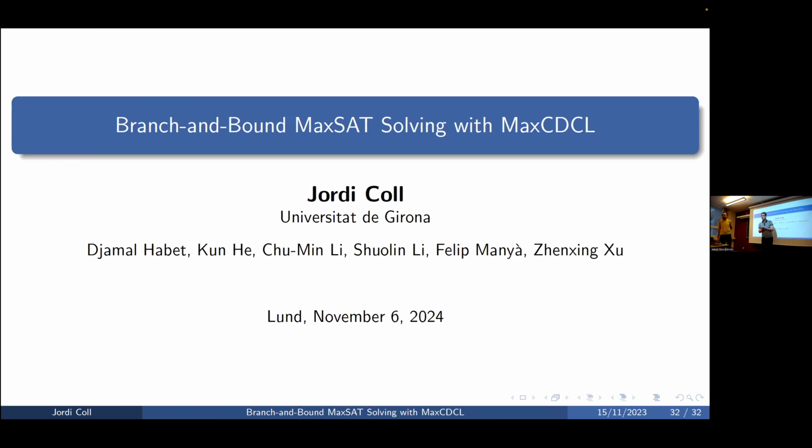A lot of questions for Jordi. Something I was wondering when you were explaining literal unlocking is it looks somewhat similar to cardinality constraint extraction. Is that something you had in mind, or it just happened? What do you mean by cardinality constraint extraction? Say that you've got the formula in CNF, and someone encoded the cardinality constraint into CNF, and now you would like to know what's the original cardinality constraint. Yes. So I don't know, it had a flavor. It reminded me of that.